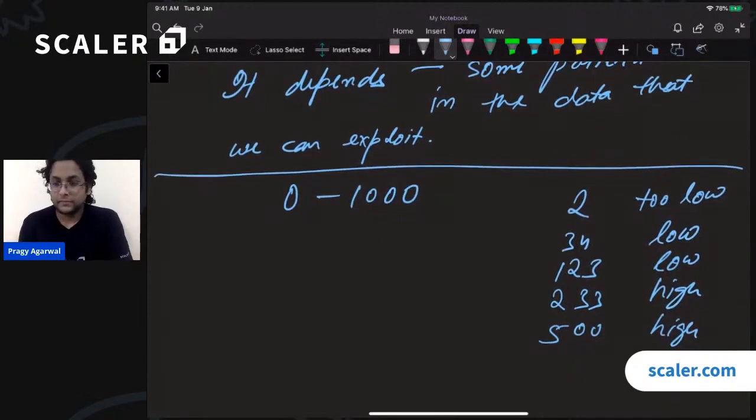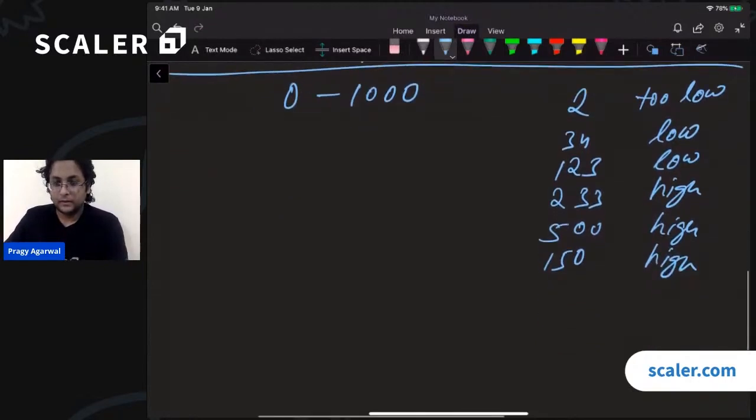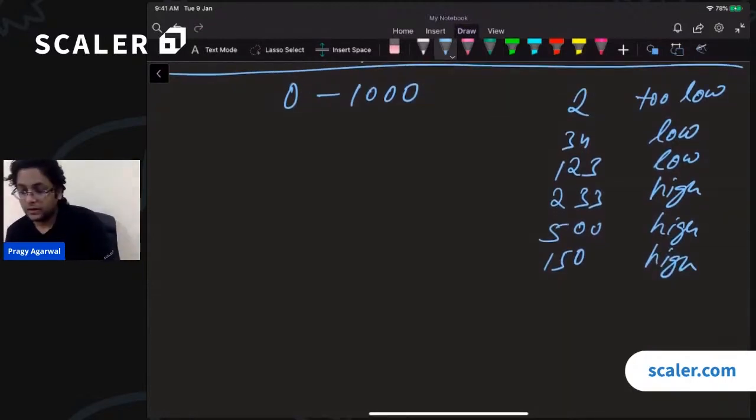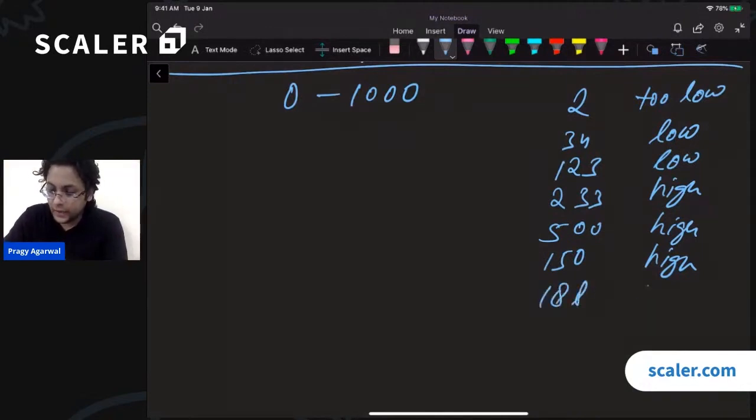All right. Keep the guesses coming. The next guess is 150. This is too high. Then what is your next guess going to be? So 188. No, 188 is still too high. 200 is still too high.